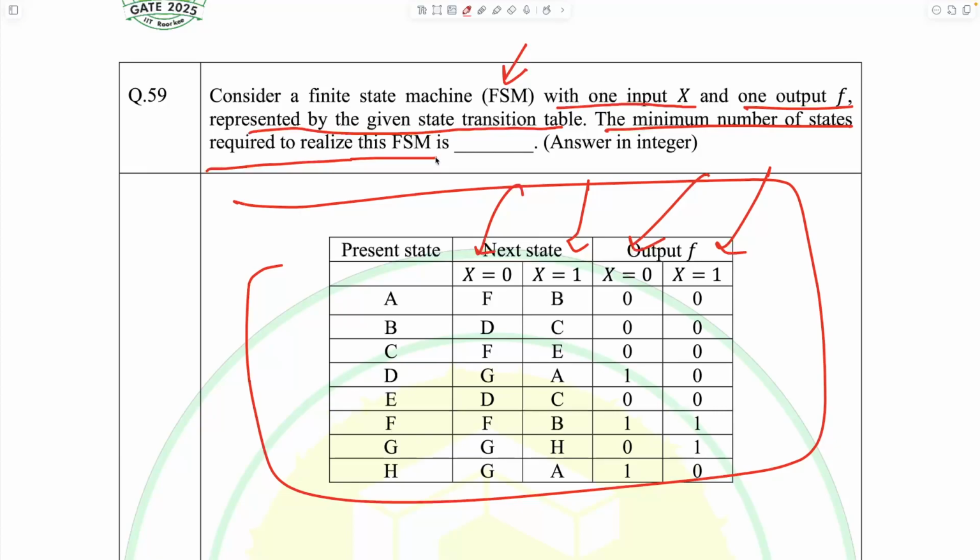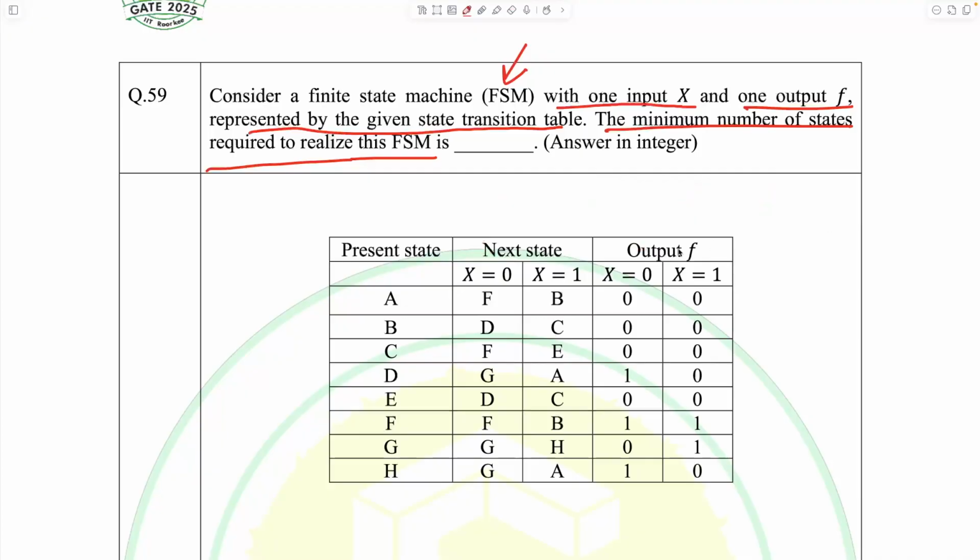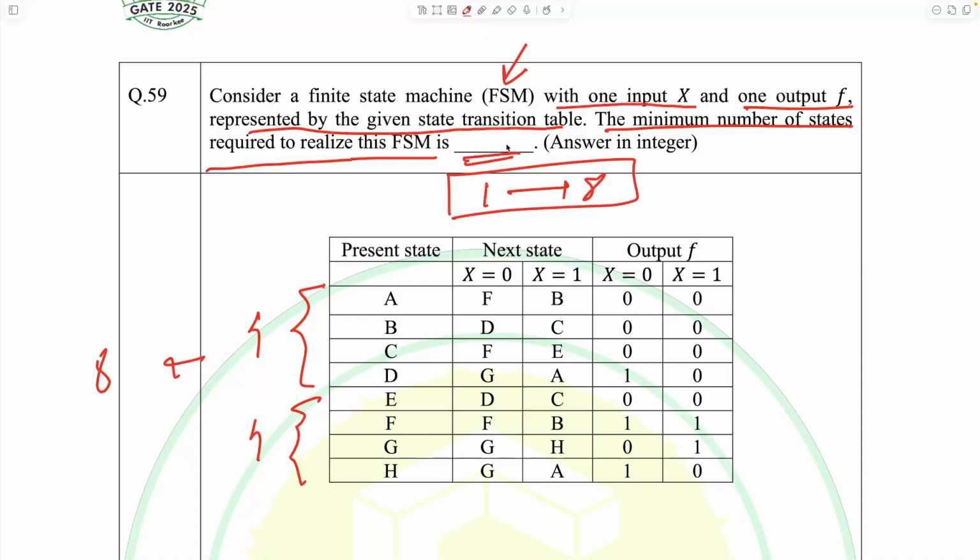So what is the minimum number of states that is going to be realized? The number of states presented over here are 4 here, 4 here, totaling 8. So the answer would be from 1 till 8; 0 is not possible. This is a numerical answer type question, so there is not going to be any negative marking. So from this analysis, you must mention a number between 1 to 8, because there is no negative marking, so why take the risk? But how can you simplify it further?